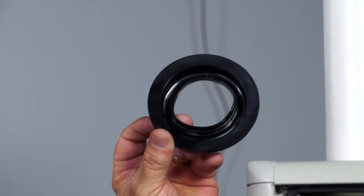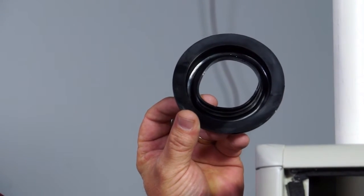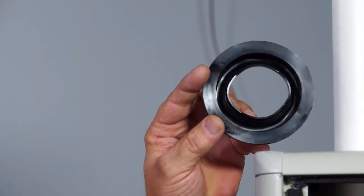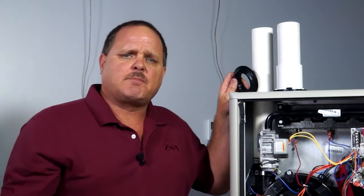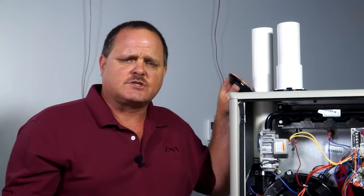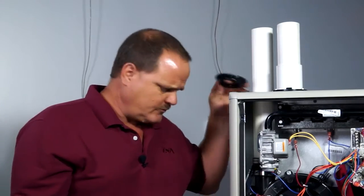Just for the ease of the video, I want you guys to realize you do need to put all the gaskets around. This is the gasket that seals around the cabinet on the exhaust pipe. The only reason I'm not putting them on there is just to speed up being able to show you all the different configurations of how to lay out the flue pipes and the drains.